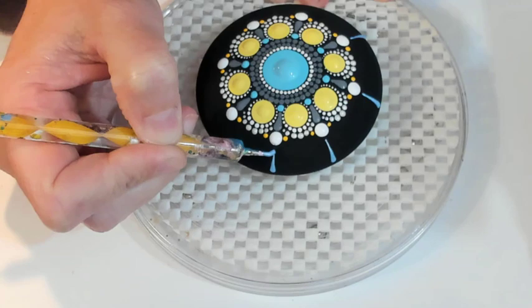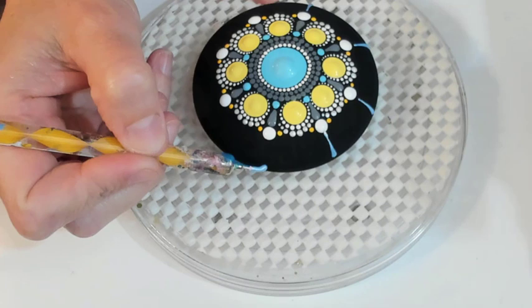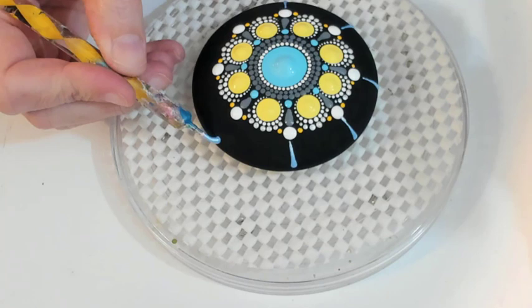Oh, and I got my white. I'll go back and fix that after. It's another challenge of doing this with the camera in front of my head. So what I just did there is I switched to the small end just to finish off the tail because I didn't want to drag it into my white again.